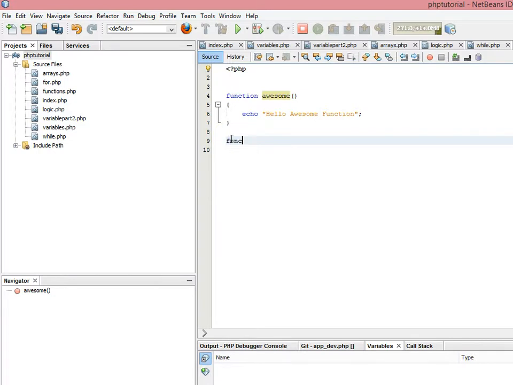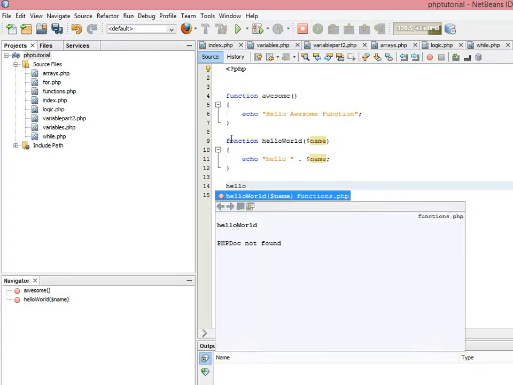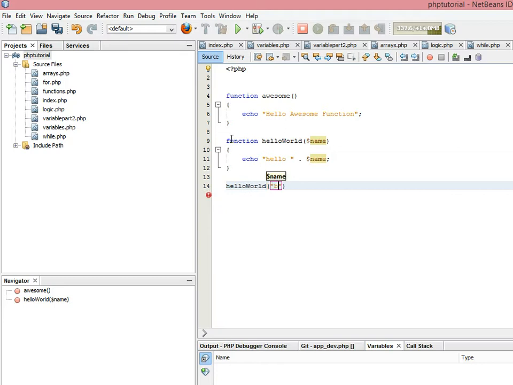So now we're going to create a function called hello world. And this time it's going to take a name variable. And we're going to echo hello, name. Can you guys guess what's going to happen?